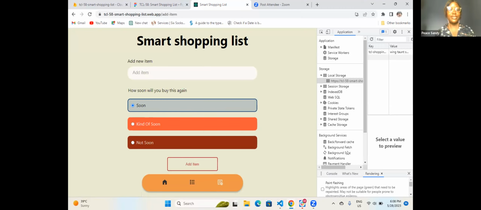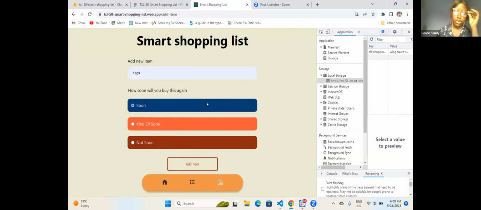Okay, hi everyone. Can you guys hear me? Yep. Okay, this is the add item page. In the input field, the user is expected to add an item. After adding an item, you choose the duration: either soon, kind of soon, or not soon.